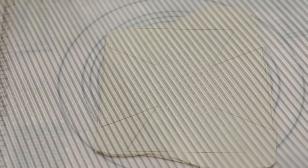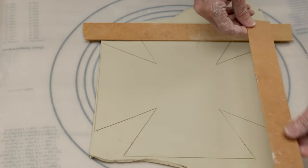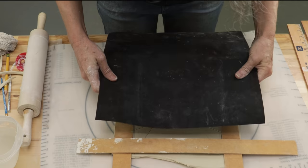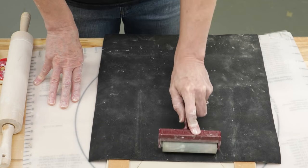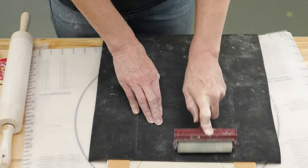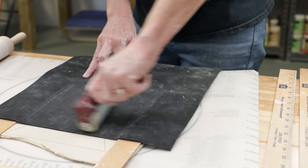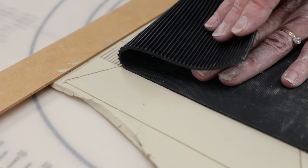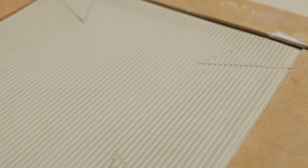I wanted to add a rib mat texture to the inside, so I used flat sticks along the edge to mask the borders, and then pressed the mat down to the center using a pony roller and my fingers to get a good impression. I made sure to pick up the edges of the mat to make sure the texture was up to the edges before pulling the whole mat off. Now that's exactly what I wanted.